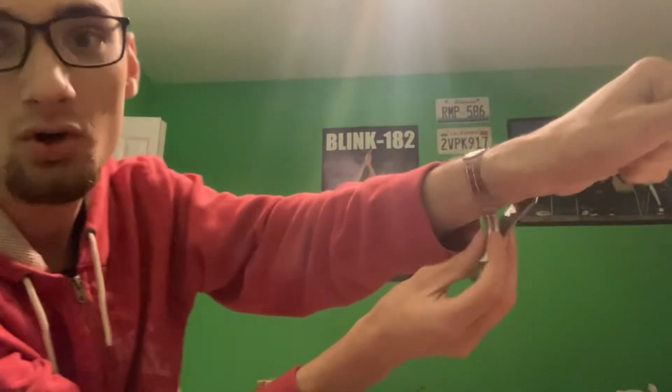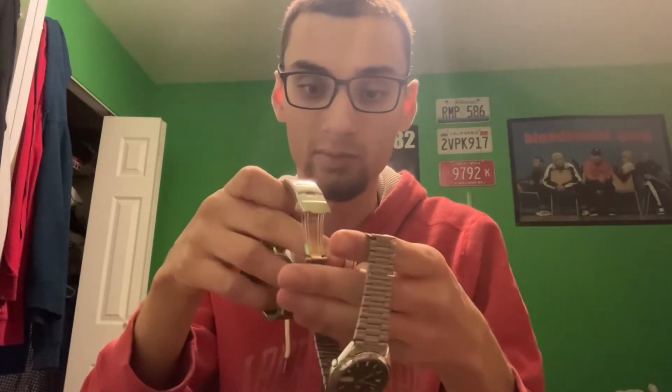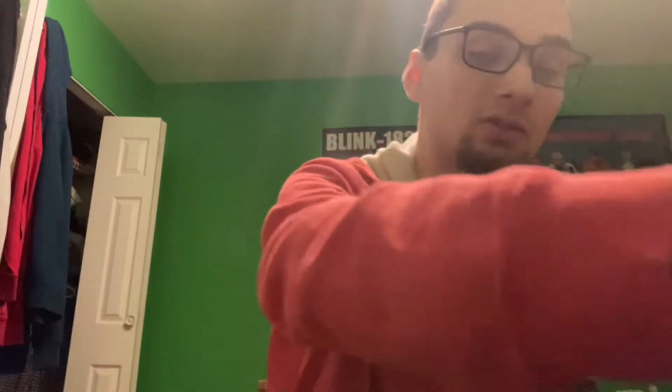But the problem, I don't know if you can see this, but see how it just kind of makes this edge here? That's because this clasp is so long. It is absurdly and unnecessarily long. Like on my Invicta, it's not that long. It's not that much shorter, but little millimeters matter in watches. Oh, I see where it's smaller. It's smaller where it needs to be smaller, but this thing is just massive.